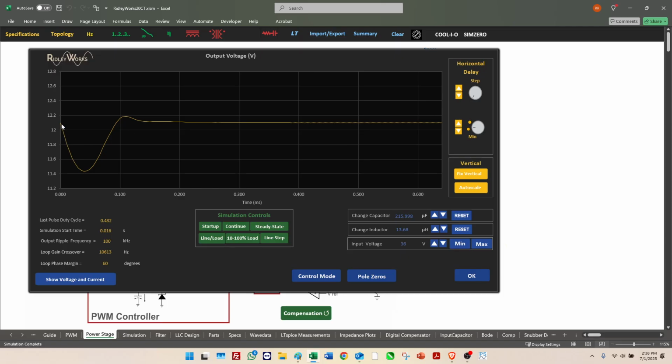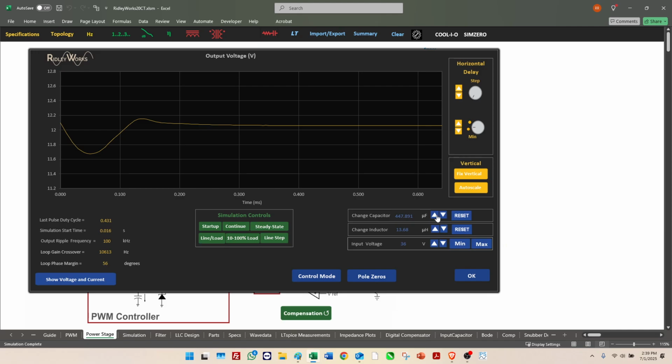So there's a time constant associated to the converter responding, another time constant associated with it settling. This little bit of ringing here will be related to the phase margin of the system. And later on we'll see in RidleyWorks how we can actually adjust the control of the system and watch the simulation of the converter going at the same time. So on this we could actually change the capacitor. If I want more capacitance on the system, we see how the overshoot changes. There. So we've changed the overshoot by increasing the capacitance on the system.